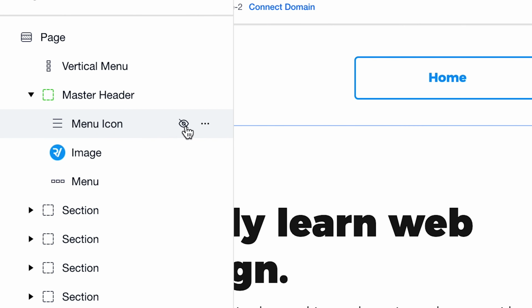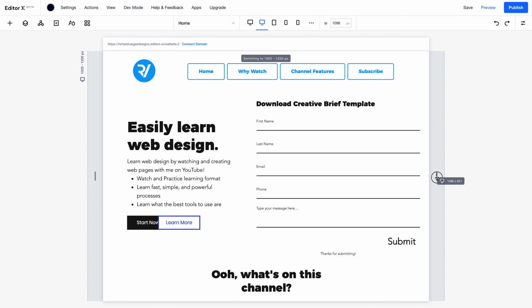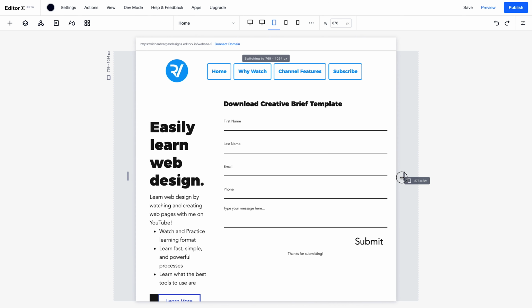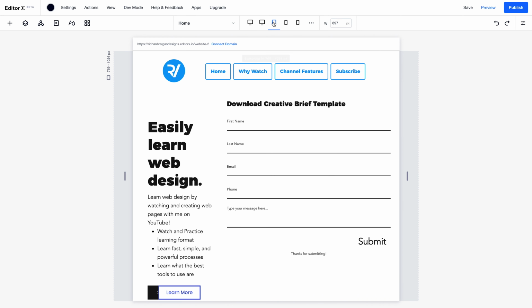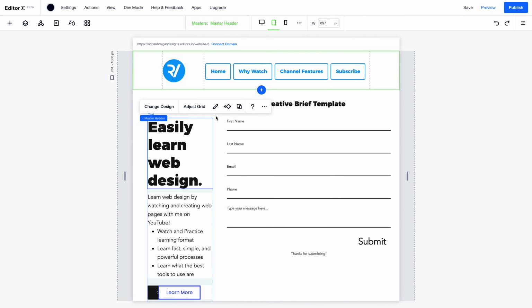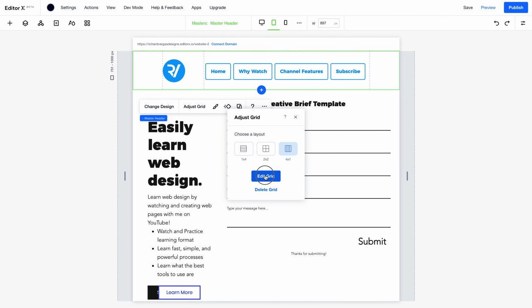And now I'm going to just drag these handlebars and make sure that everything, so it looks like here might be a little tight. So what I'm going to do in this viewport right here, I'm going to go in here, I'm going to adjust the grid.